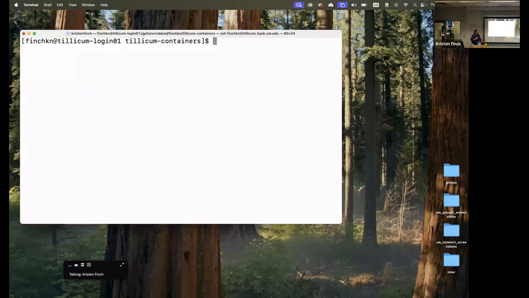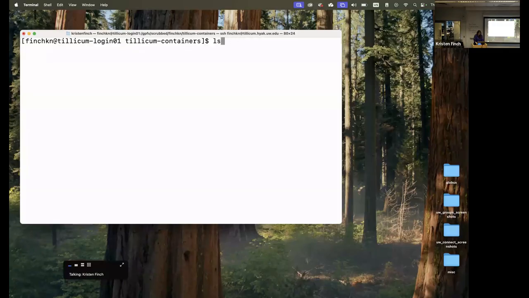Especially if you have years and years long research projects and you need to go back and say, what did I do that day? I always prefer to have a definition file or some kind of notes so that I know and have a picture of exactly what I did to build that specialized computing environment.